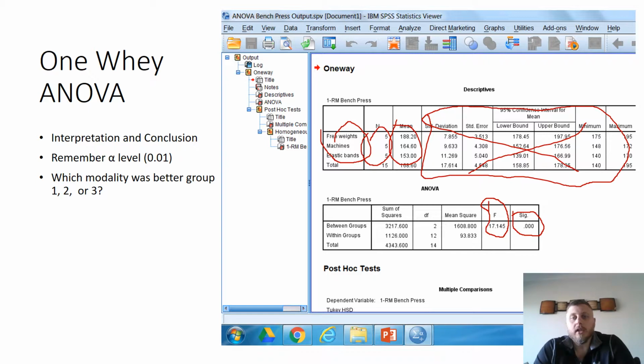So each of the tests provided a significant improvement, or you could actually interpret how the free weights had a significant improvement versus the other two modalities, which is where we have to reject the null hypothesis and accept the alternative hypothesis, as in the mean of 1 does not equal the mean of 2, which does not equal the mean of 3.